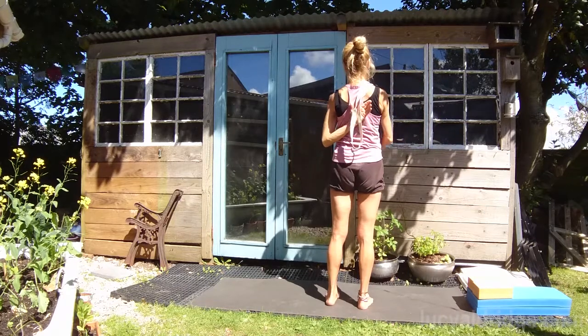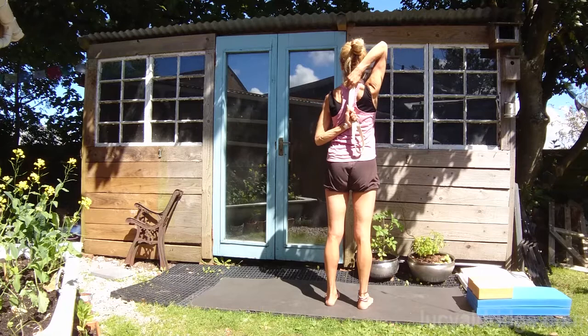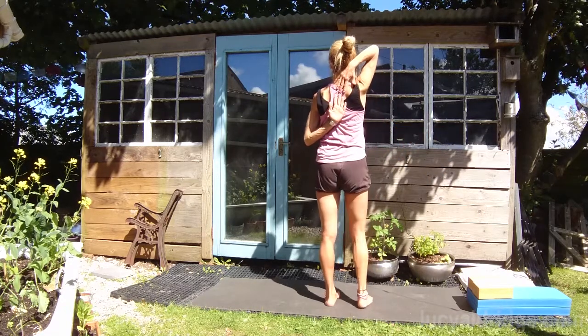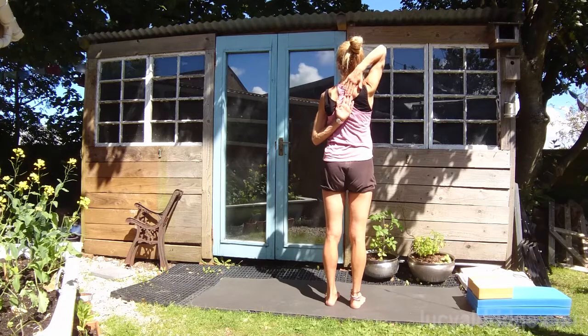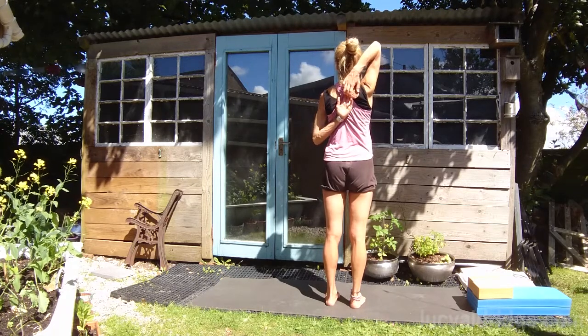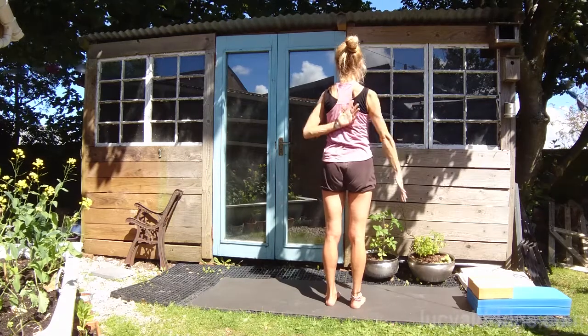So you just drop the belt over your shoulder, take the belt, and you can hold, or just completely take the pressure off yourself and just hold to here. Stretch the fingers towards each other. If you're here, you're just walking the fingers down the back, and then you can't force the shoulders into doing anything they're not ready to do. Stretch the arms down.